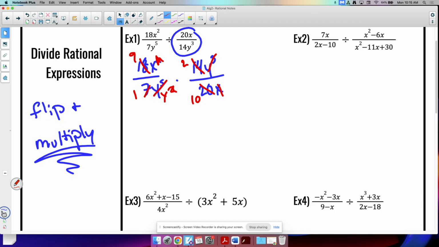This is where your work might get messy. Just keep track of what you have. So up top we have a 9, an x, and a 2 to give us 18x. On the bottom we have a 10 and a y squared. Whenever you guys are doing these, especially the ones without plus minus signs, just make sure you can't do anything more. Can we break any of these down anymore? Yep, what can the 18 and the 10 both be divided by? 2 again. So we have 9x over 5y squared.